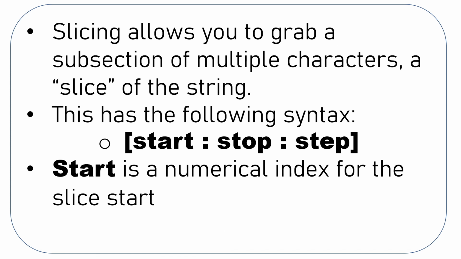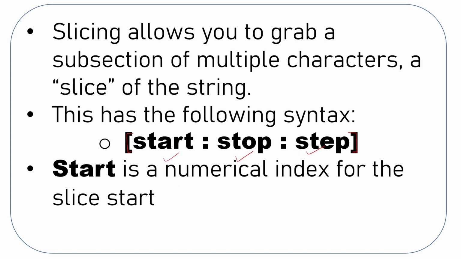Next is slicing. Slicing allows you to grab a subsection of multiple characters, otherwise known as a slice of the string. This has a slightly different syntax. Again, it's going to be in square brackets. This is the structure of slicing. Because we are grabbing a subsection, we are going to be able to define three parts: start, stop, step.